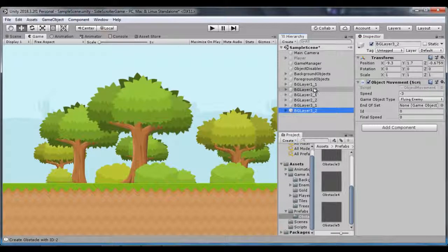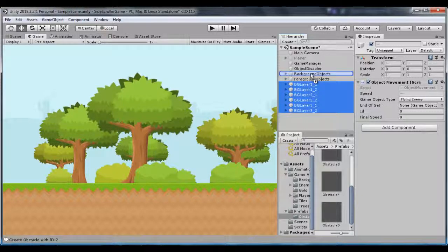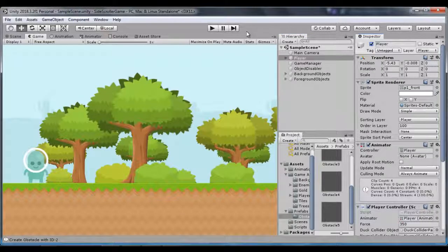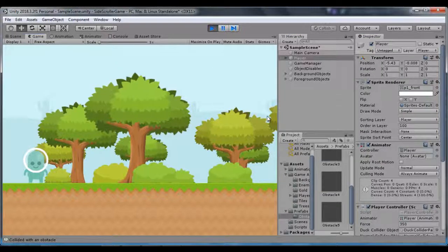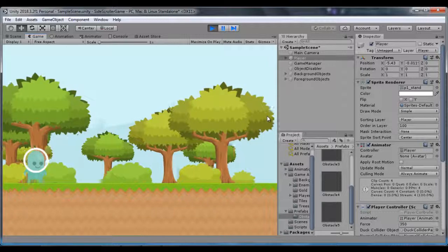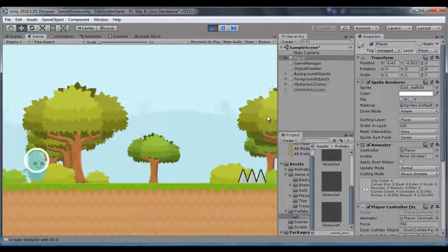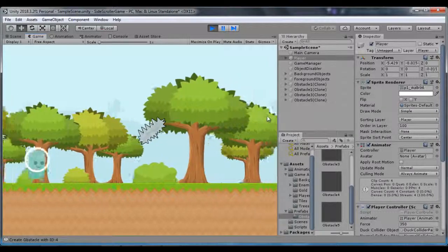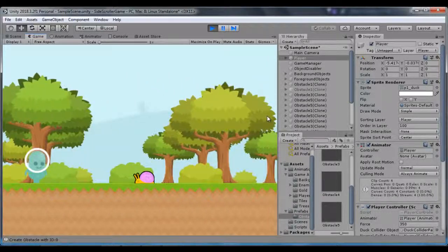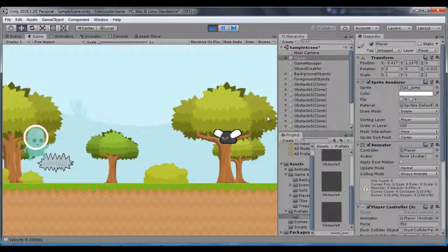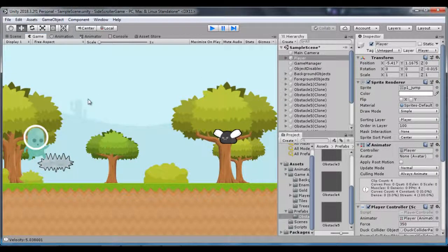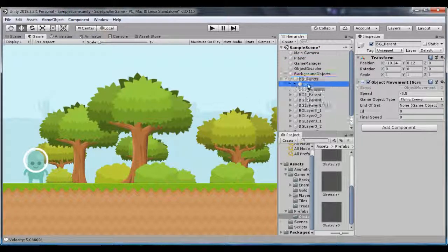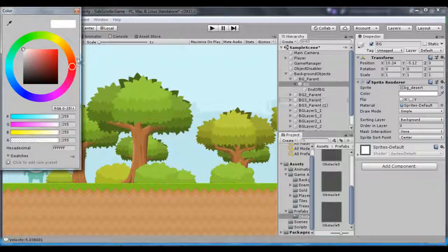And let's clean the hierarchy by moving the background objects into its parent. And now enable the player object and play. I think our player is getting merged with the background color, and I want to adjust the color for the background sprite. So let me select the background object and make it a little bit darker in tone.